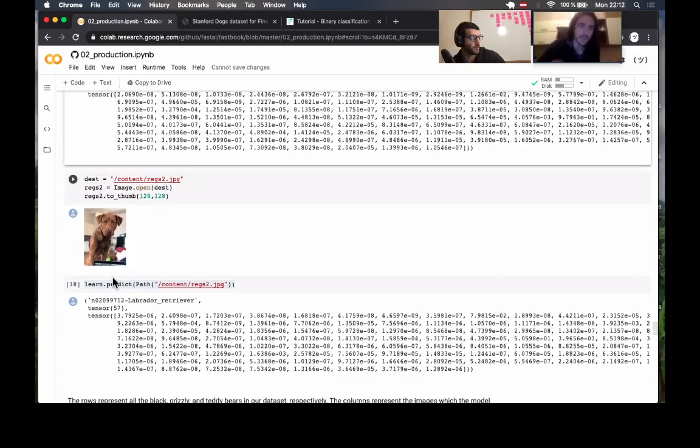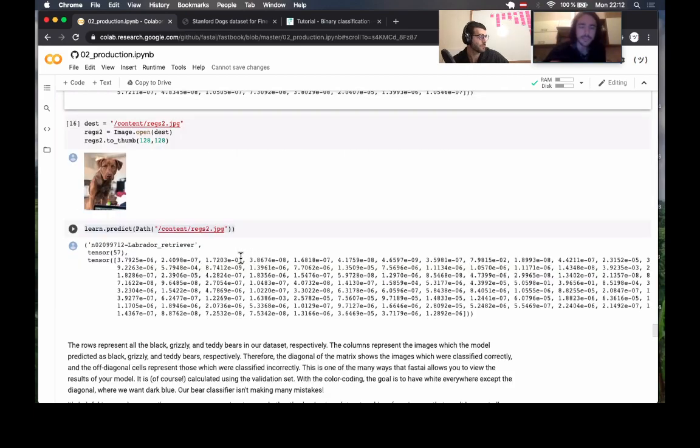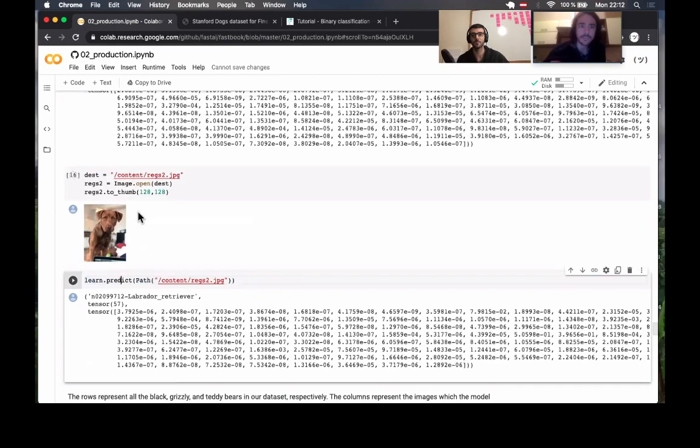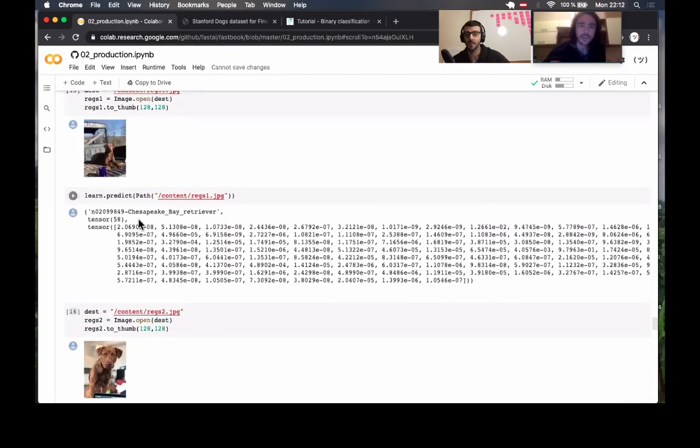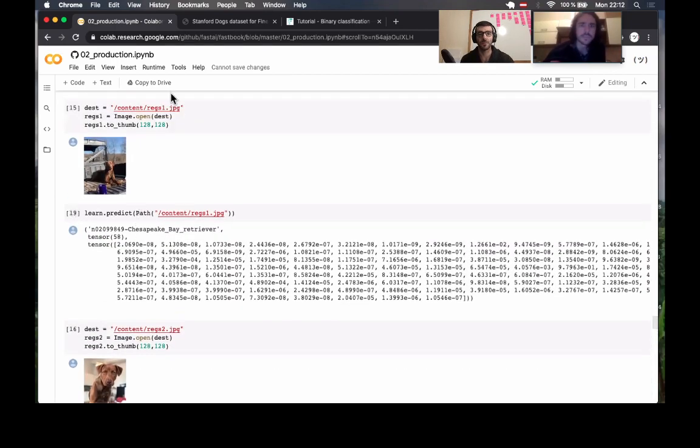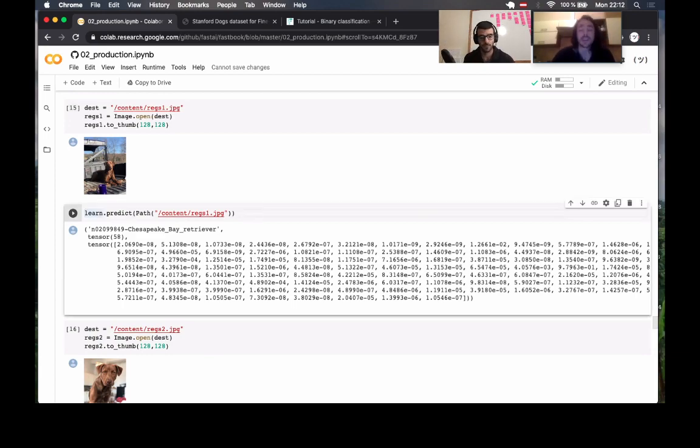Which one? We're not really getting any... how secure is it? I don't know. How did we get that before? No, we didn't. I'm sure it's somewhere in there. I wonder what this object is if I assign it prediction.